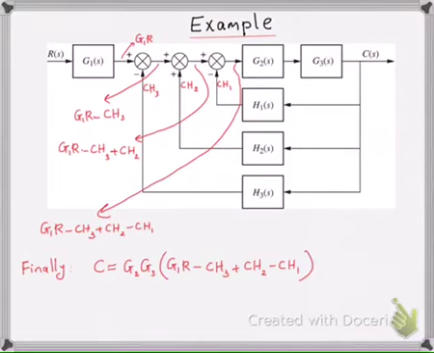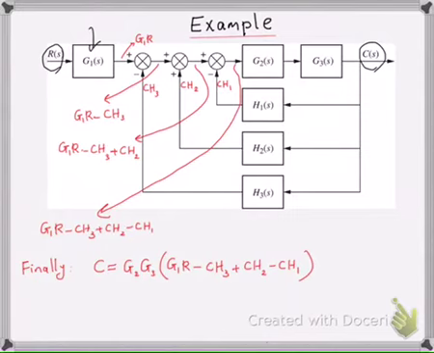So I'm going to do a very simple example. In this example, let's assume that you have an interconnection of multiple subsystems, and the goal is to find the transfer function from R of S to C of S. So really you're looking for C of S divided by R of S. So now let's just start from the left hand side. If the input to this system G1 is R, then the output of the system is just going to be G1 multiplied by R.